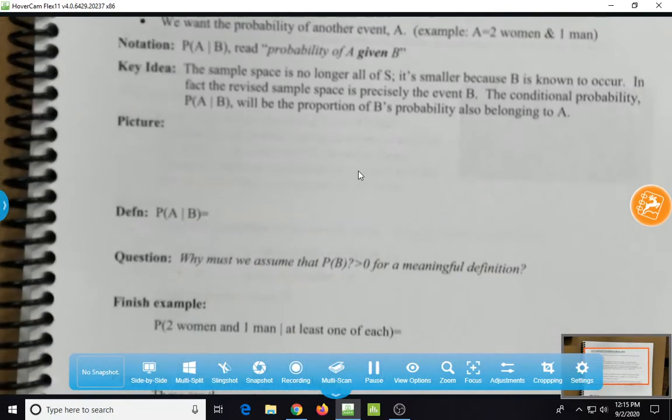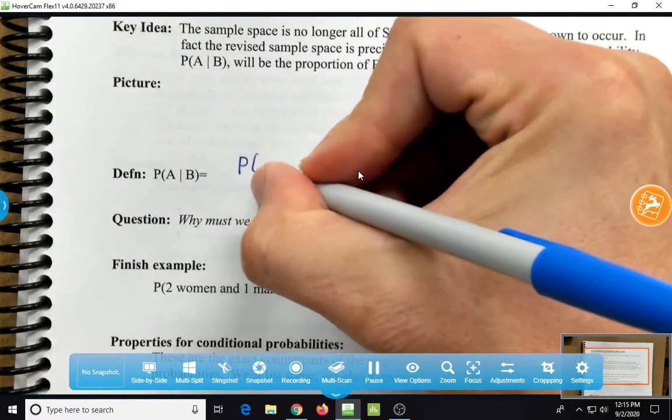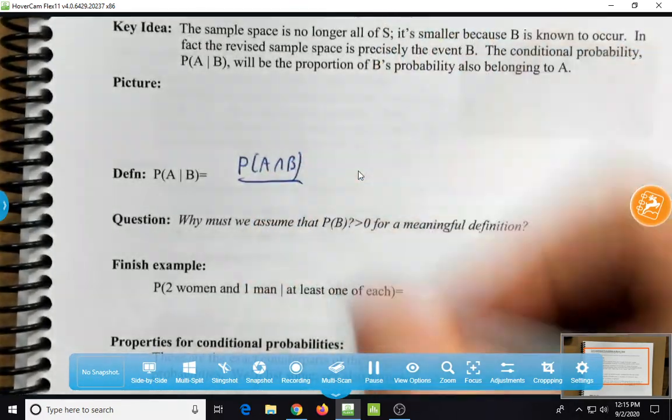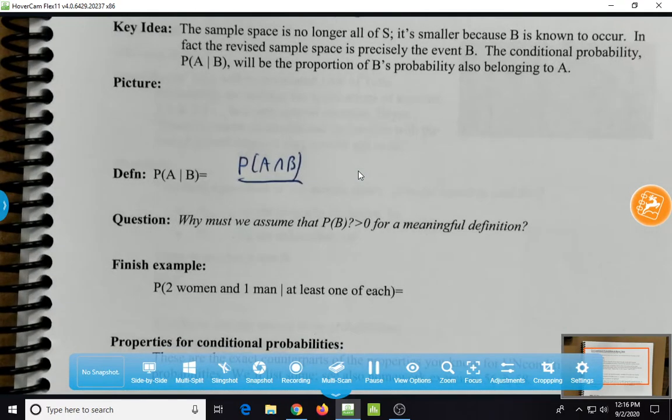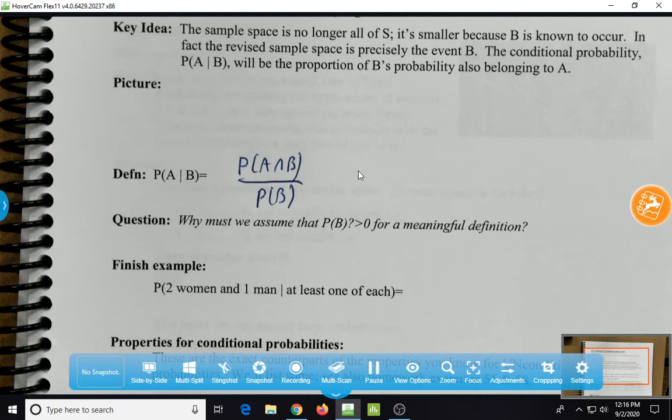And so now we have to define this. What is this red and blue area? How could we represent that? Yeah, so that's the probability of A intersect B. And then what's the blue area? Probability of B. So this is, like I told you about the axioms of probability, totality, non-negativity, disjoint, you can sum them up. This is another formula that you want to know, like 6 times 7 is 42.